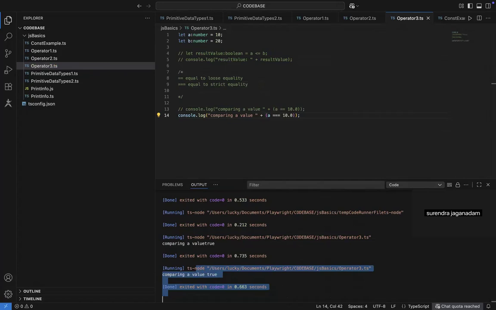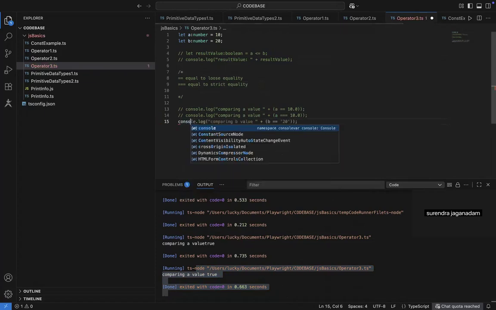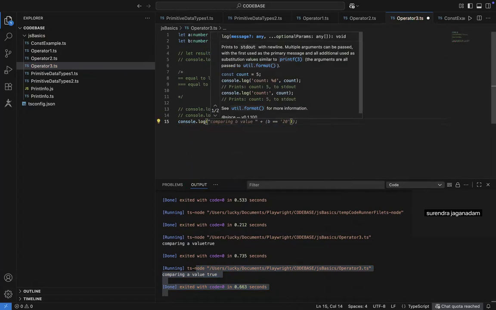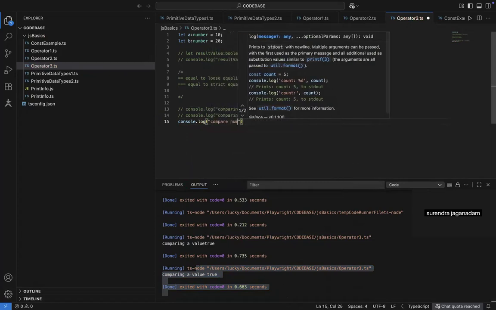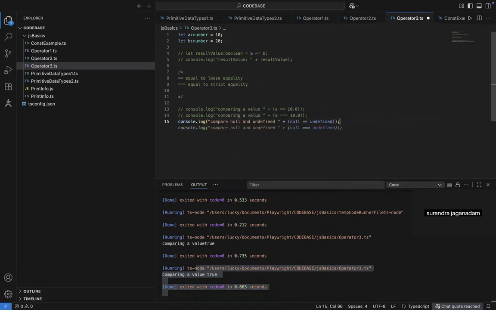So, Surendra, where exactly can I identify the difference between strictly equal to and a normal equal to? A simple point here. I'm using console.log to compare null and undefined using the normal equal to.